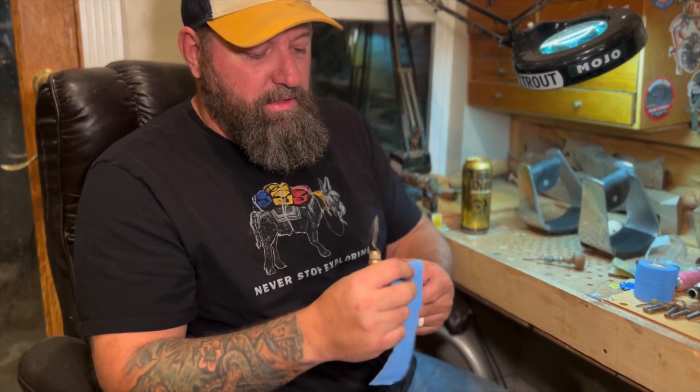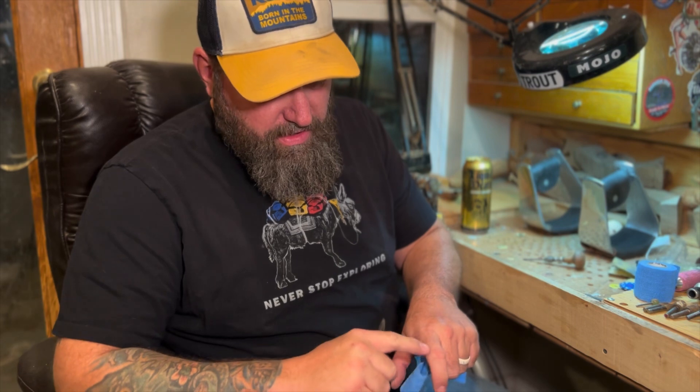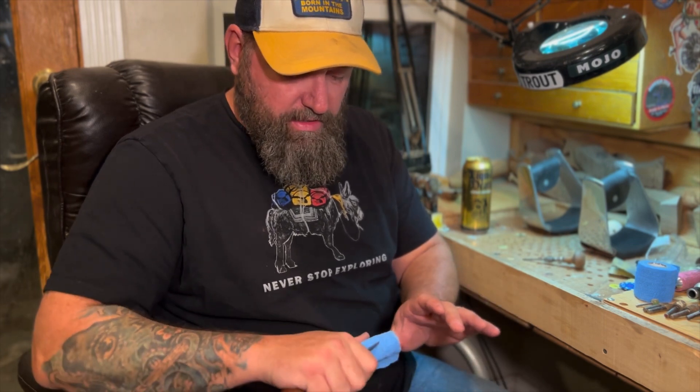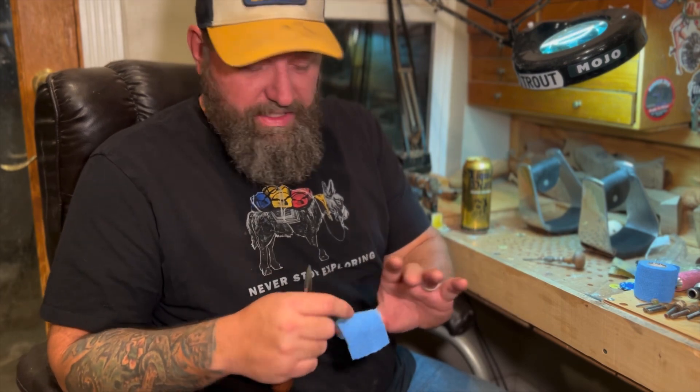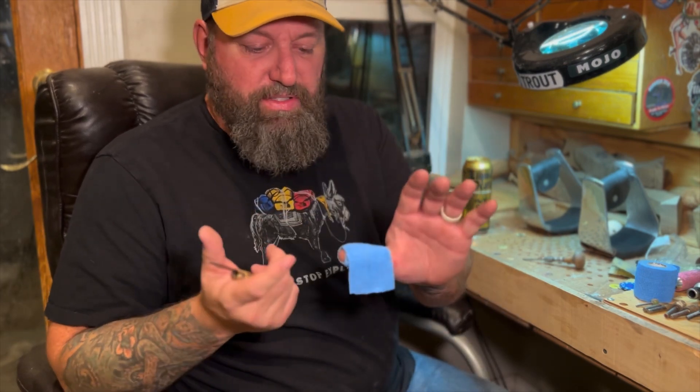For you knife carvers out there — when I'm carving or paring with a knife I'm often cutting into my own thumb or across my hand. If you look, I've got scars on my fingers from doing detail work with knives. You can wrap this stuff around your fingers, and if you have a slip or a mishap, it's often the difference between stitches and not getting stitches.